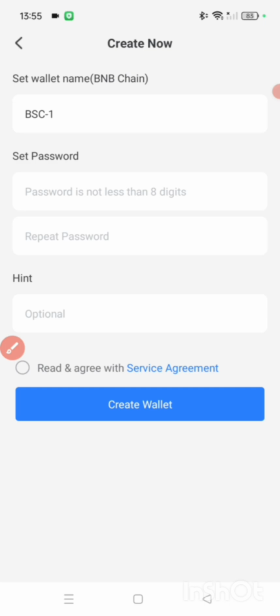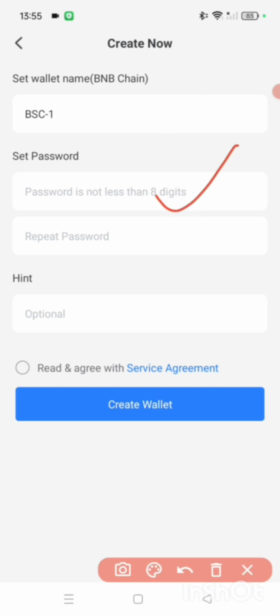right? And now, first thing you want to do here is to set your password. You want to set your password, and then repeat the password. Make it a bit simple but strong, a password you can remember. And of course, you can decide to change the wallet name to anything that suits you by tapping or clicking on your screen here to have it edited and changed. After that, you proceed to create wallet.